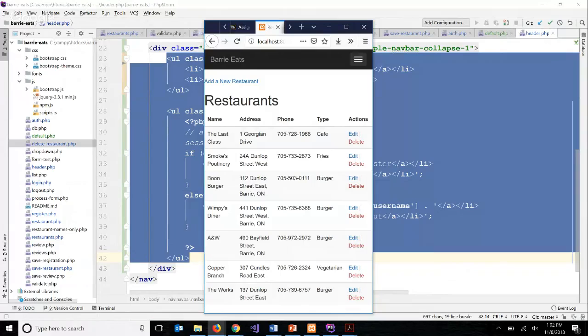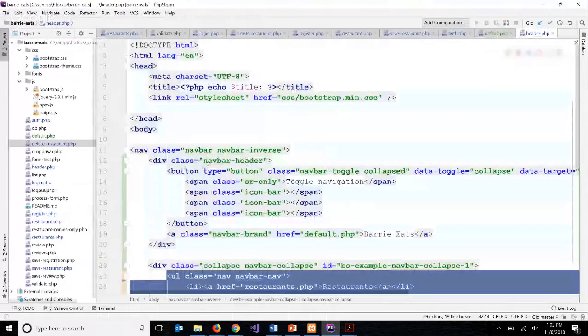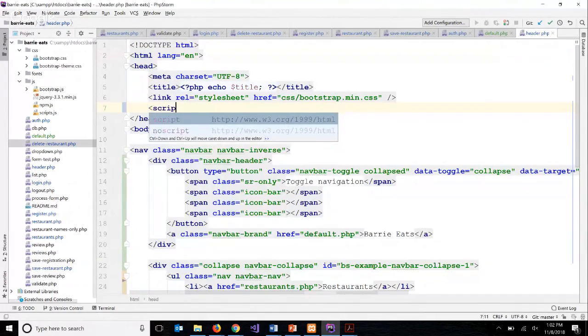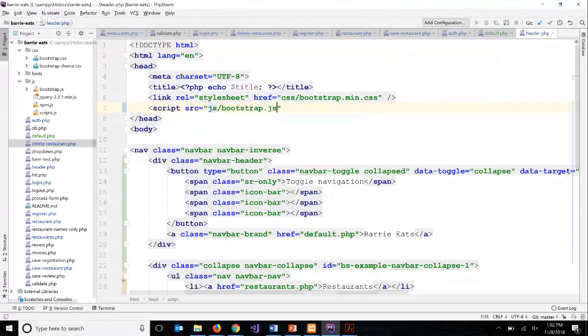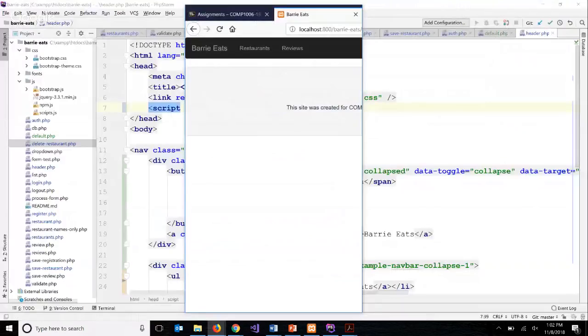What we're missing is Bootstrap has a JavaScript file that we just need to connect in. So that's why it's not running. So inside of my header, we do have the bootstrap.js. Normally I might include it in the footer, but for now I'll just put it in my header. So we'll try one more time if this should solve our problem.